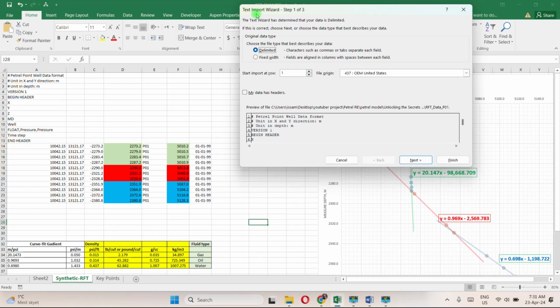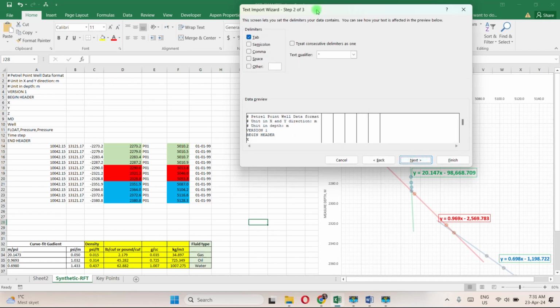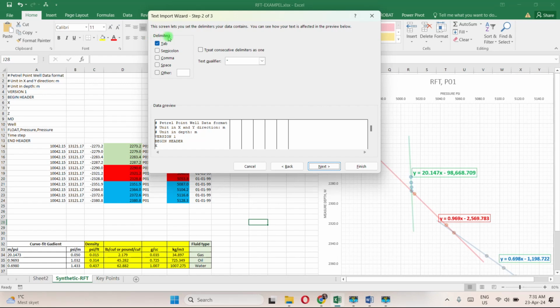In the text import wizard, ensure delimited is selected. Click Next. Select tabs and click Next.